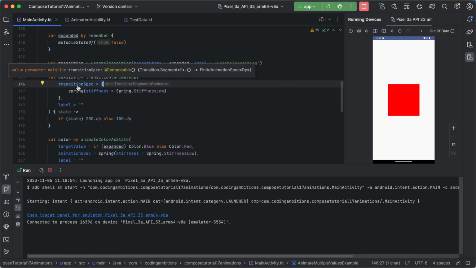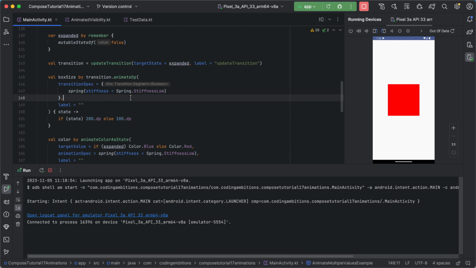If you see, it is a composable. Inside the composable we define these animations, right? Type of the animation, right?